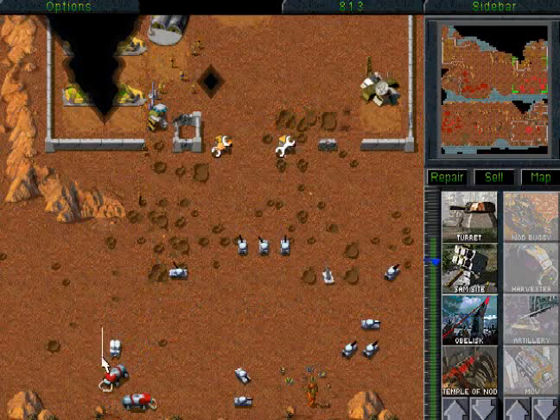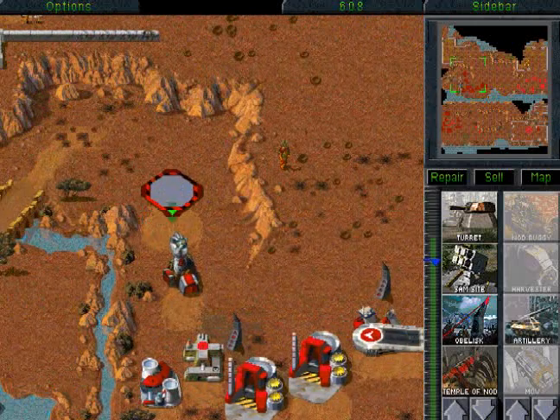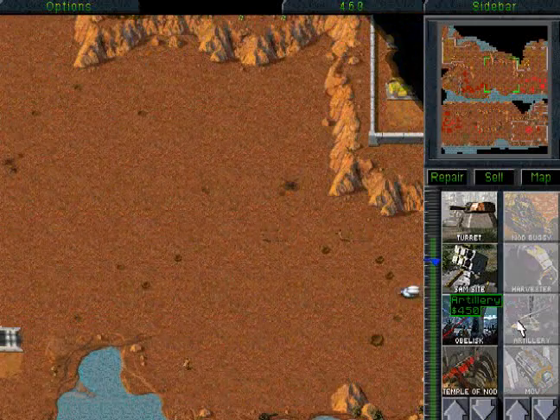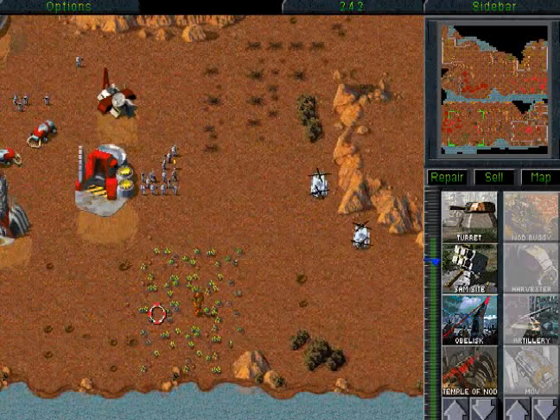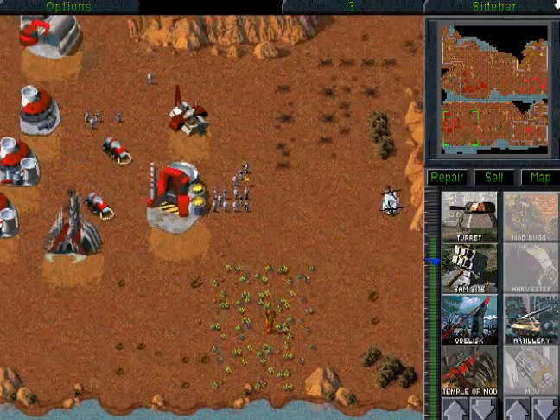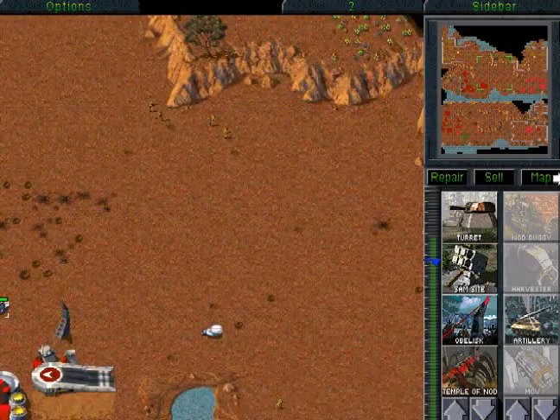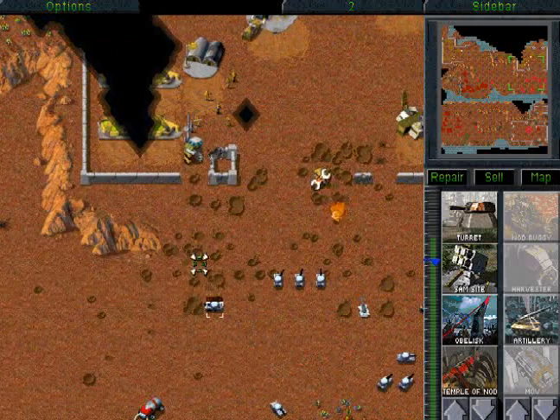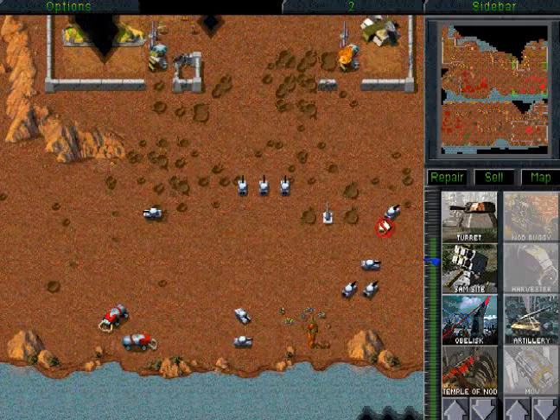Alright, we need more artillery. You need to go get repaired. Well, no. Oh, yeah, you need to get repaired. Construction complete. Building. Ooh, that field's grown a bit. Moving up. Unit report. Vehicle report. Hey, you need to be repaired.